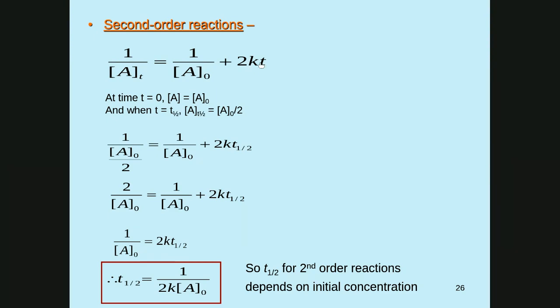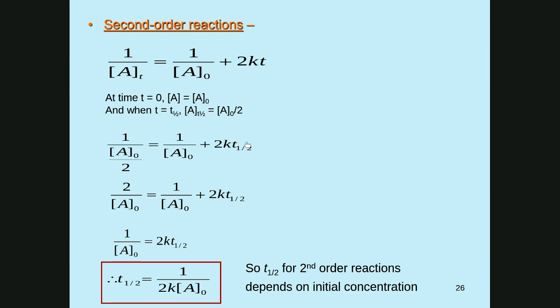Right? Now again, we apply the definition of half-life this time to this process. So again, at time 0, concentration of A is A0. After one half-life, that concentration has gone down to half A0. Right? Now to find out what the T1/2 in this case is, we substitute this defining relationship. So we plug in for At, the A at T1/2, so that is A0 upon 2 equals 1 upon A0 plus 2K times the T1/2.